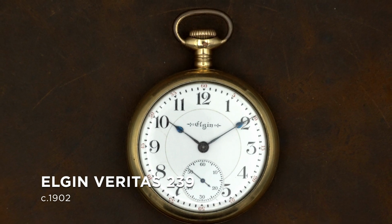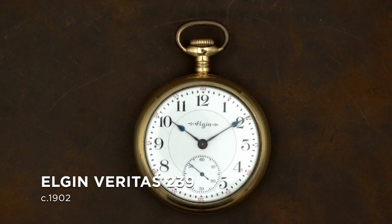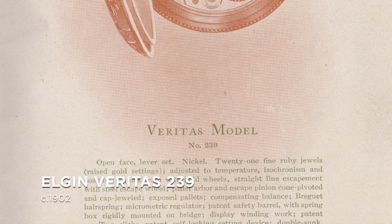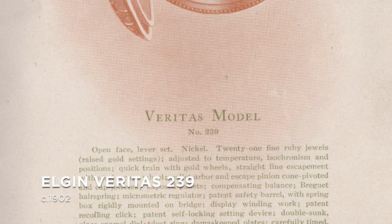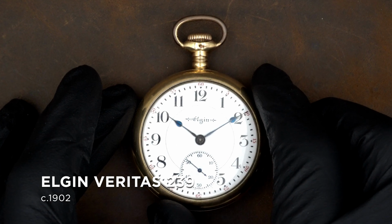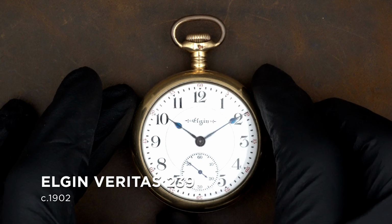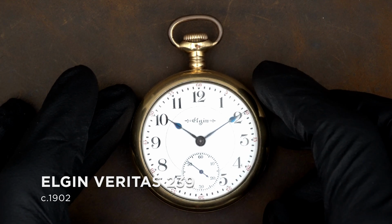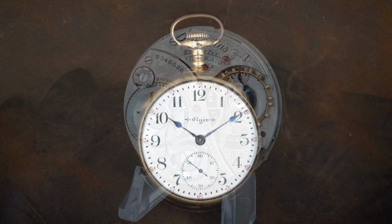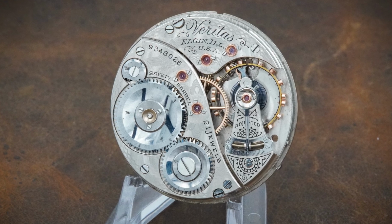One of my favorite Elgin models is the Model 8, which was originally advertised as the Veritas model. This is one of the first runs, not the first run, I think it's the fourth run of the Veritas 239, which is the 21 jewel offering by the company at the time. Wind it up here.